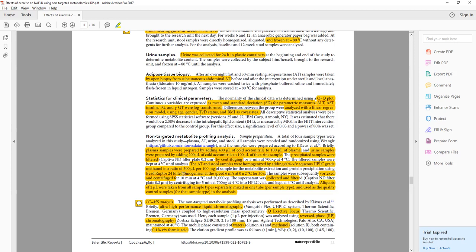The reason you want to do this is in any solid thing, so in feces or cells or whatever, you want to break up the cell so that the content can be released. You also want to homogenize the sample. So for example, when you do analysis on lungs of mice, so you take a whole mouse lung, you will homogenize it because some of the metabolites and drugs and anything that you're looking at will be more concentrated in a certain part of the lung than the other part. That's just biology. So you have to homogenize it to get all the information out of the whole sample that you have. Okay.